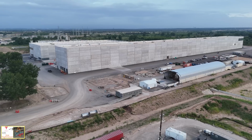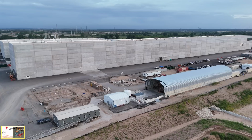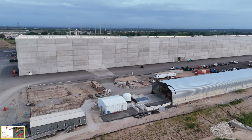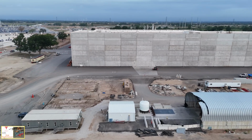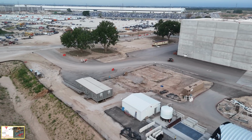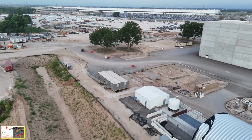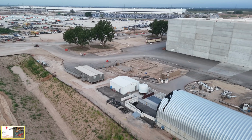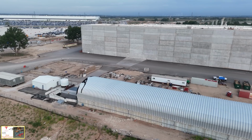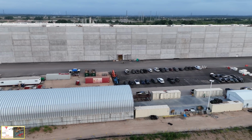As I get closer into the crash test facility, one of the things that I did notice is on the left-hand side of the screen, and I will turn back towards it, on the dirt area, you can see the outlines where there used to be trailers, and these have recently been moved. Those trailers were used for some of the contractors that were constructing the cathode plant and also installing some of the equipment. So the fact that those trailers are gone may be significant, and it gives us some hint at maybe some of the operations that are going on inside the cathode building.